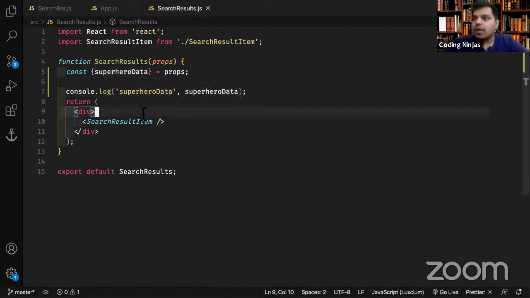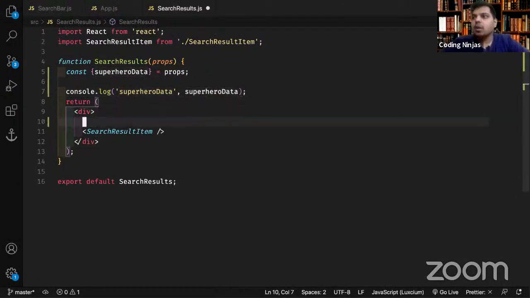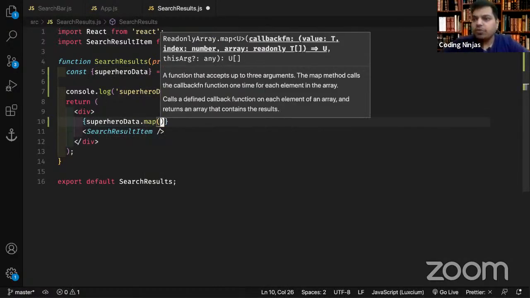Now what I can do is simply loop over this array and pass all the data inside this particular component again as props, right? Let's see how we can do that. What I can do is superhero data dot map. Again, map is basically a function, right, which will return a new array.